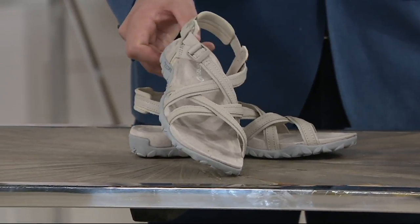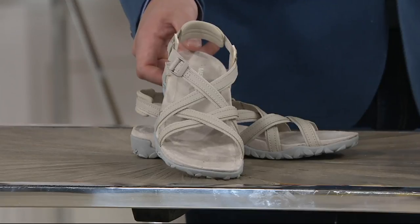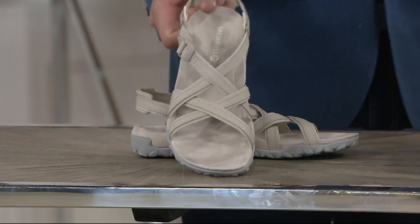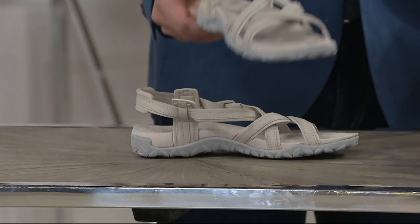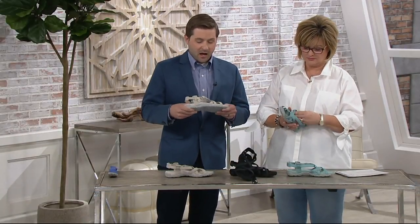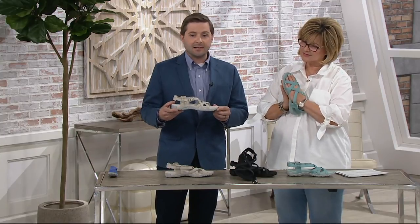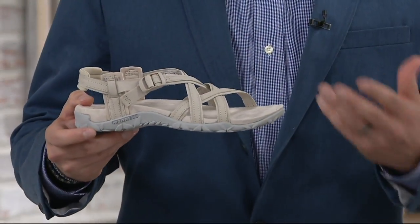This looks more like an athletic sandal, but like with all Merrell's, it's incorporated a lot of style. We keep kind of harping on being an outdoor brand around since 1981. A lot of what we do is really inspired by the outdoors, so you can totally see this as an outdoor-oriented, sport-type sandal.